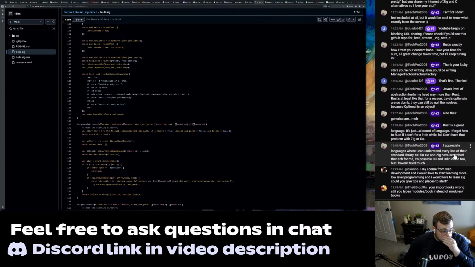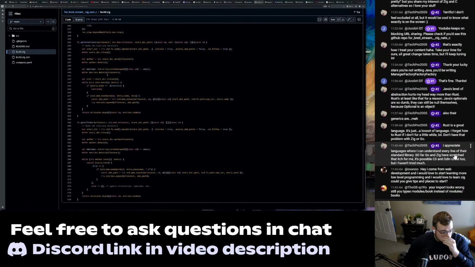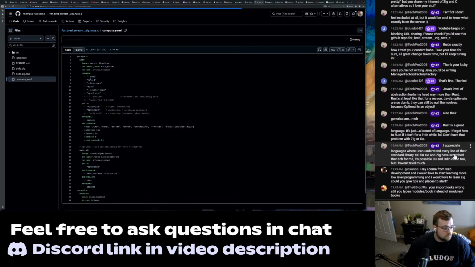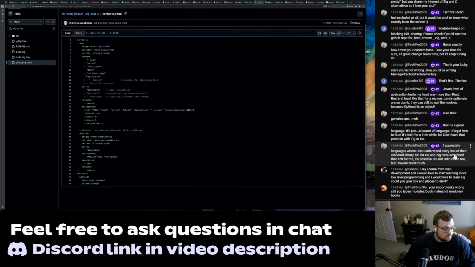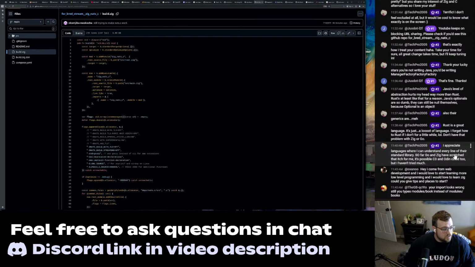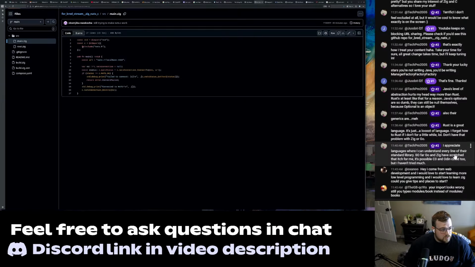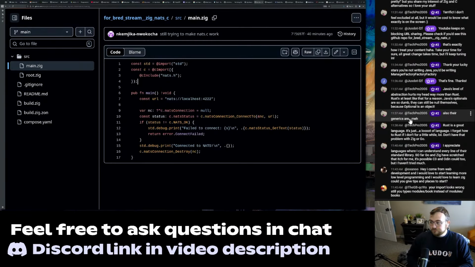Okay. What's the issue that you're running into as well? You're using C import, C include, nats h. Yeah, this looks correct. Could you tell me more about the issue that you're running into? If you're still here, just dot. Also, I can make this bigger. My apologies.